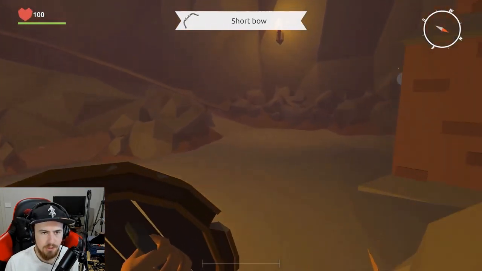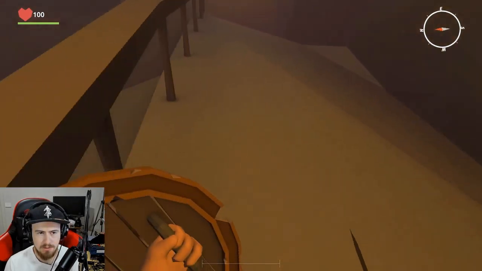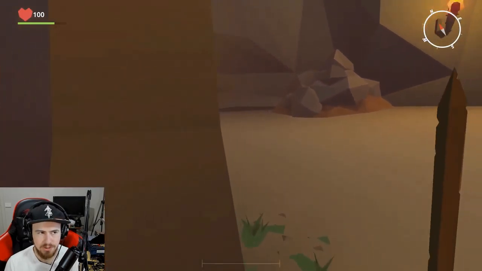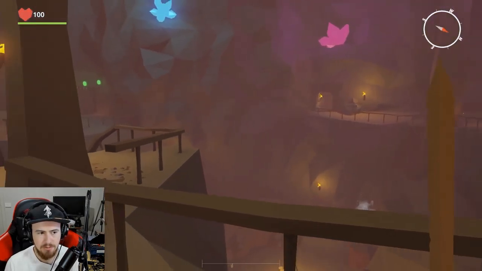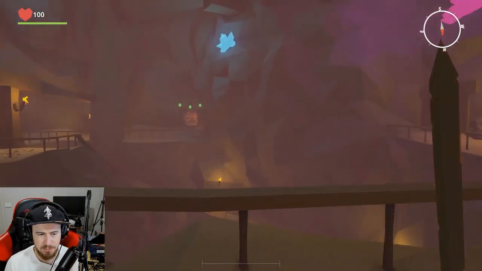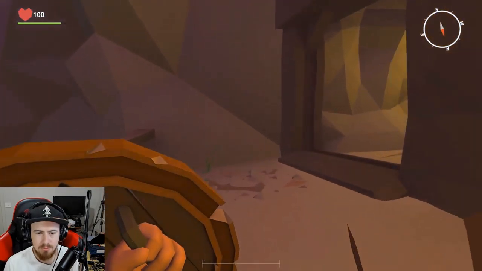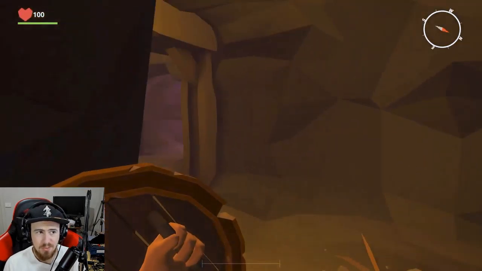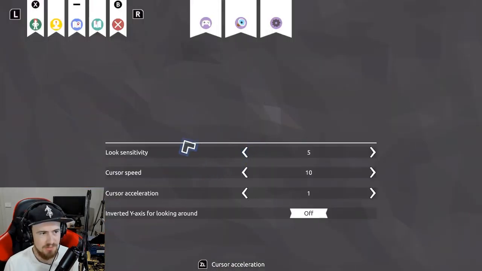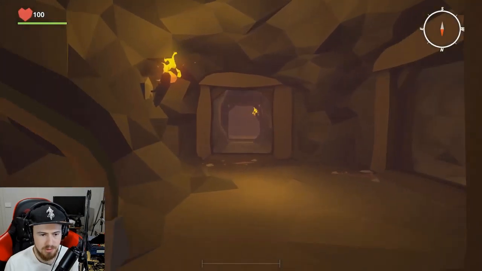I now have the short bow, which, going back to the eye, because I have a feeling the eye is something important, I reckon. Probably might give us the key to open up the door that's behind there, which I'm assuming is like a boss battle. Which, if it is a boss battle, then we have some dungeons in this game, which I love a good dungeon. So let us equip that.